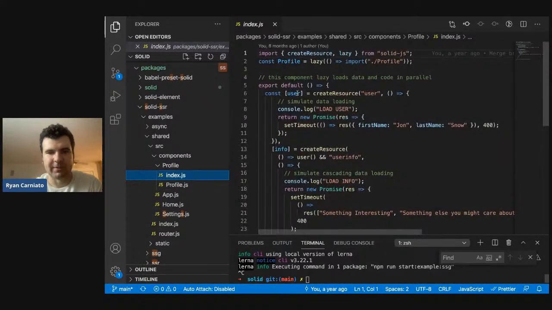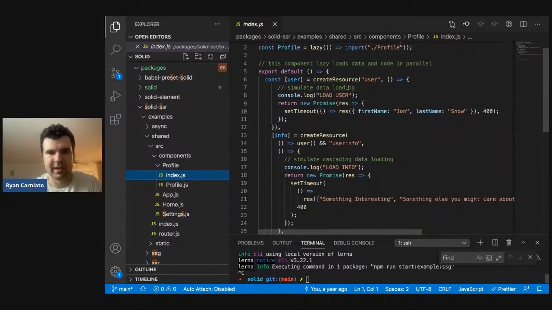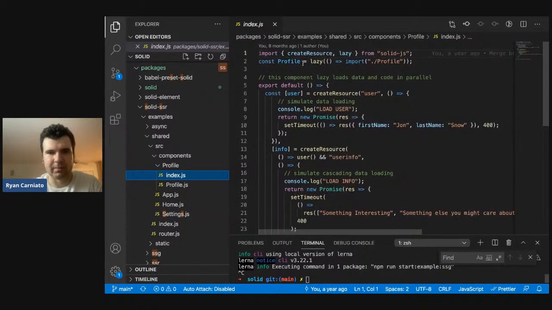I have a synchronous part that loads as part of the project where I actually do the data fetching. And then I fetch the data and lazy fetch the profile at the same time. This is important because it removes waterfalls. If you do the data fetching inside the profile component and you wait to load it, you have this terrible pattern where you go to the next route and you actually have to load the page and then have the page do the fetch. So it's like a double cascading waterfall.